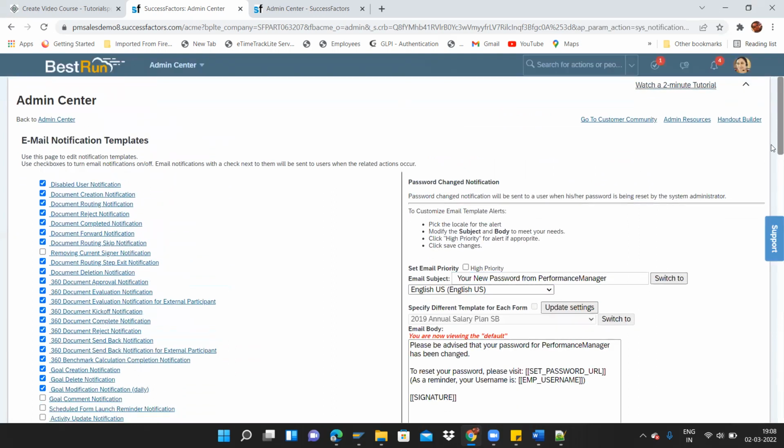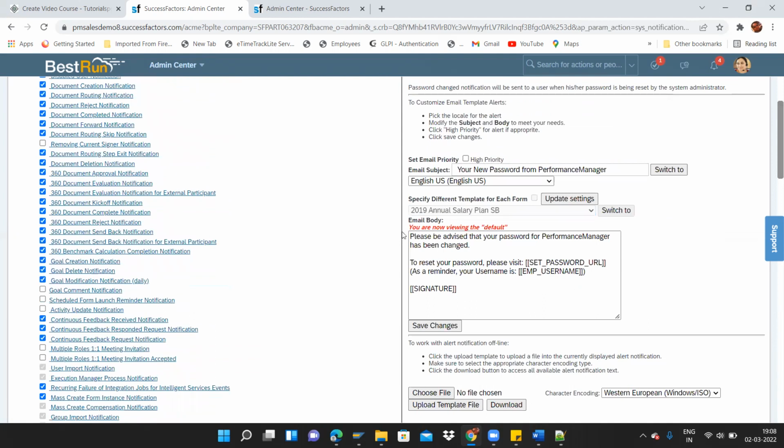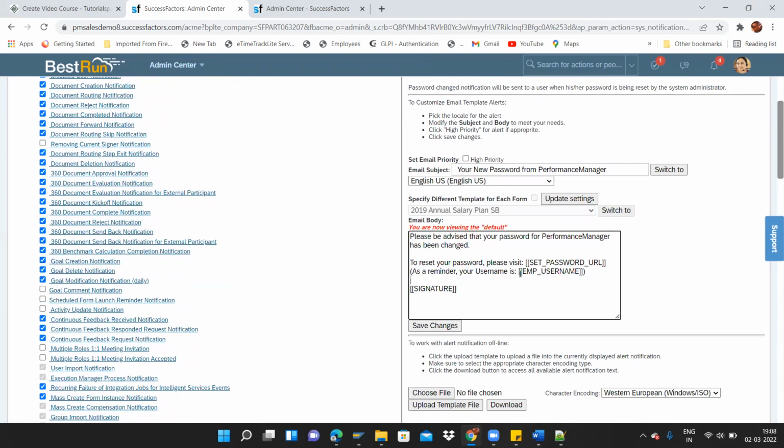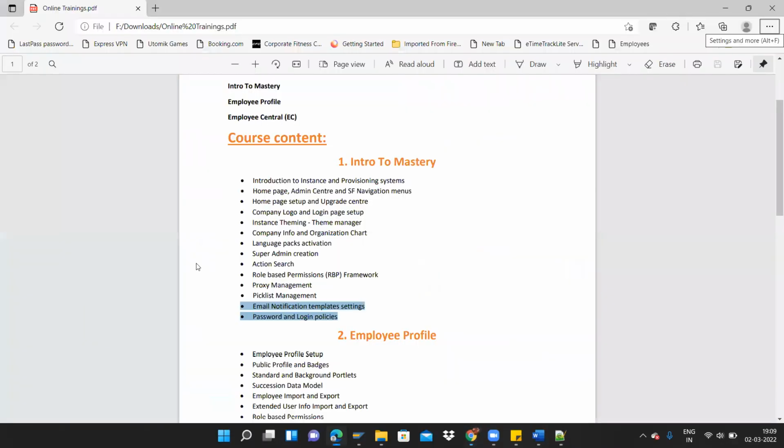You just have to copy and paste this key. This is the template. If you want your company to add or remove anything, they can do it. Apart from this square brackets, don't touch this. Ask them also not to touch this. Rest, apart from this, you can make changes to this template. Basically, it is very simple, not a problem. Okay, understood? Yes, sir. So this is the email notification template.